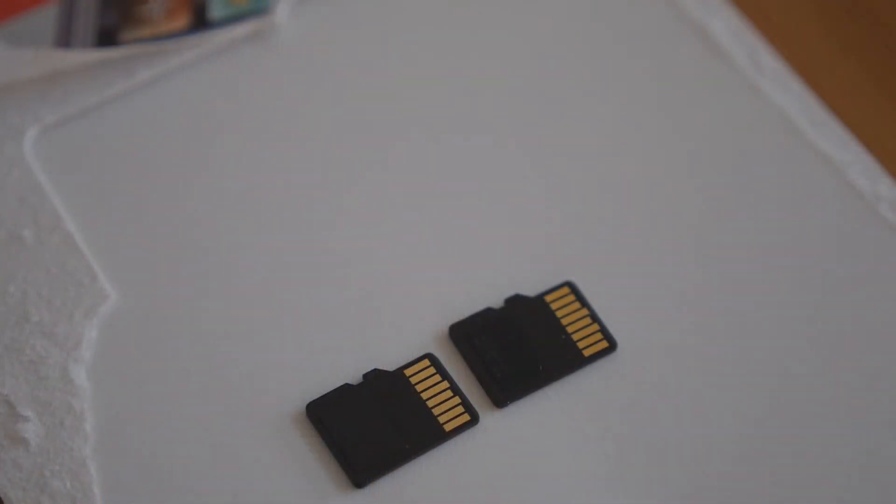Zooming right in close and looking at these from an angle, there's very little difference between them. The card on the left is 128GB and the card on the right is an ordinary 64GB. They've managed to fit the extra memory in by flattening the layers slightly so they can get more in — this is the incredible memory density we have in this 128GB card.